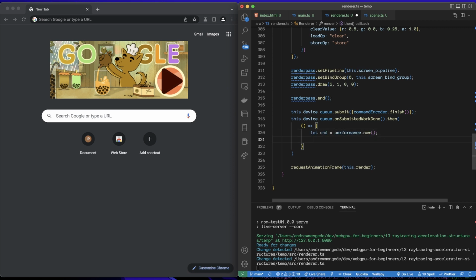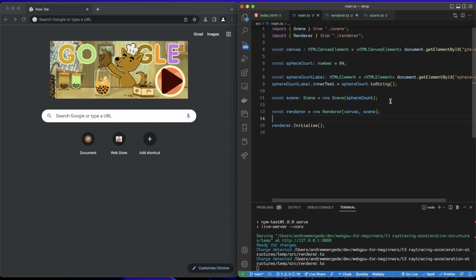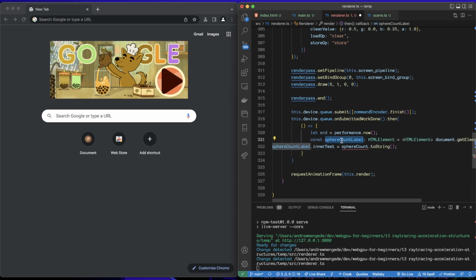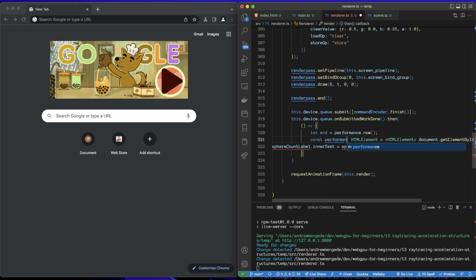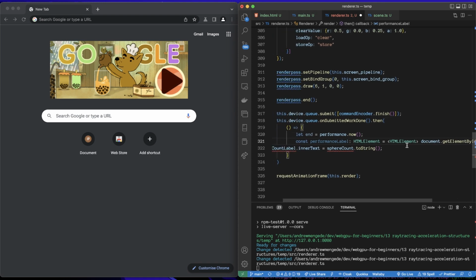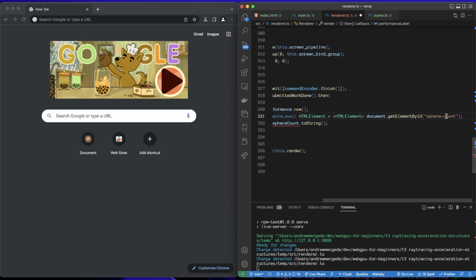Okay, so now what I'll do is pretty similar to the main. So I'll just grab, I'll call it performance label. Okay, so get, that was render time, was the ID I had there.